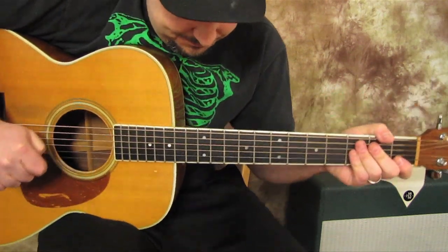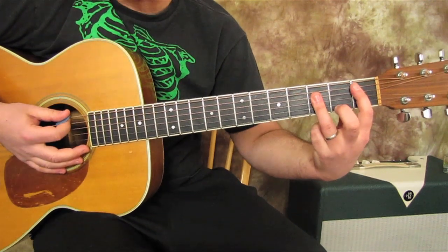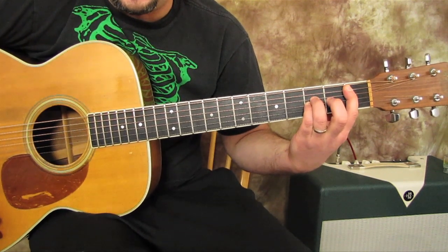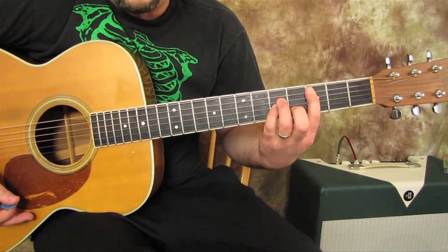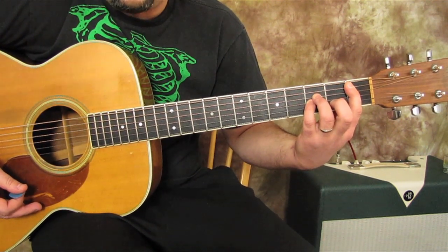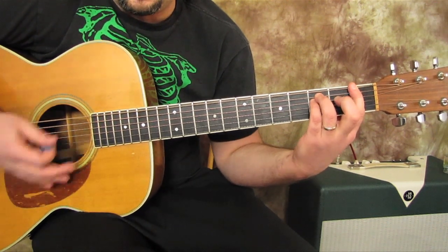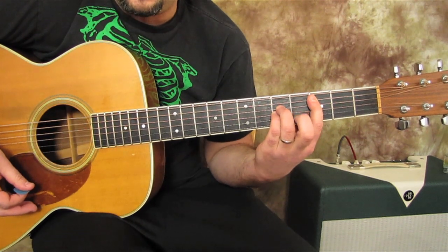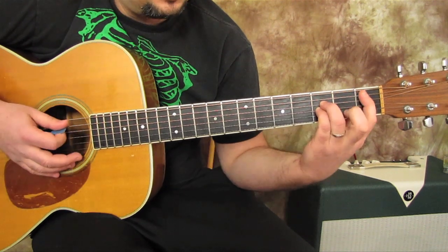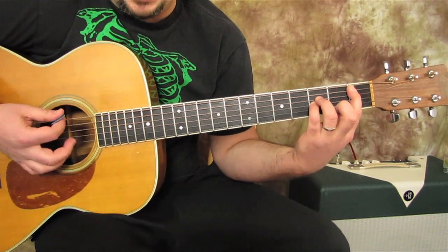There's a bridge. Check out the bridge. They're whole notes, meaning they ring out. They actually ring out for eight counts. It's like B flat or a power chord. 1, 2, 3, 4, 5, 6, 7, 8. Up a whole step. 2, 3, 4, 5, 6, 7, 8. Back down. 2, 3, 4, 5, 6, 7, 8. Then F for a four count. 1, 2, 3, 4. To C. 2, 3, 4. And then it's going to be a B flat for eight counts.